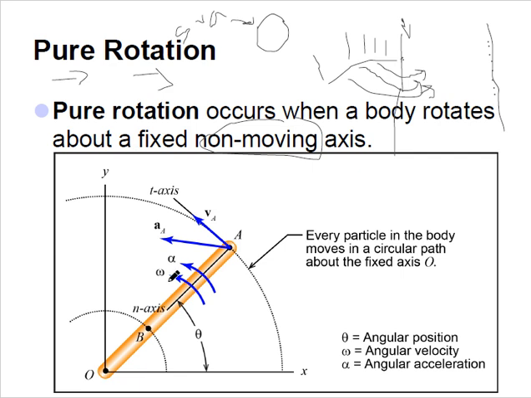Your velocity is going to measure how fast that body AB is rotating. And your acceleration is going to measure how quickly that rotation speed is changing. So acceleration depends on how quickly the velocity is changing, and the velocity depends on how fast that body is rotating. Okay, so you must know this back and forth in your brain.